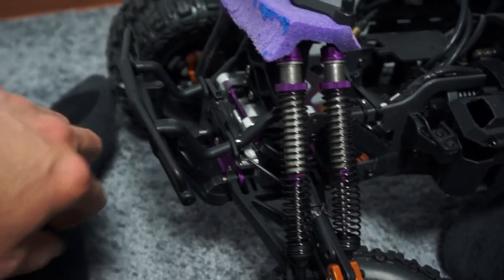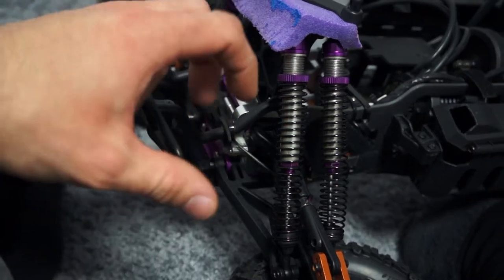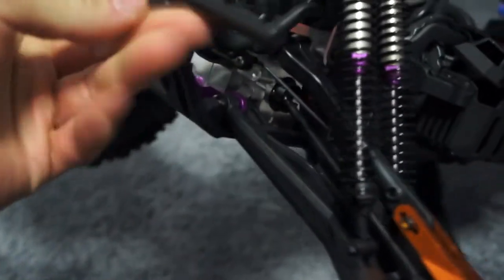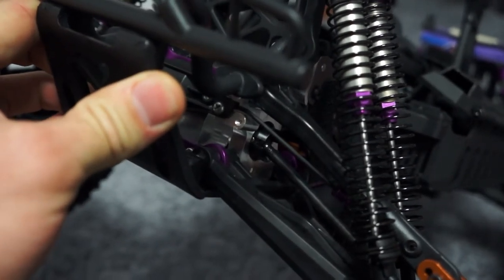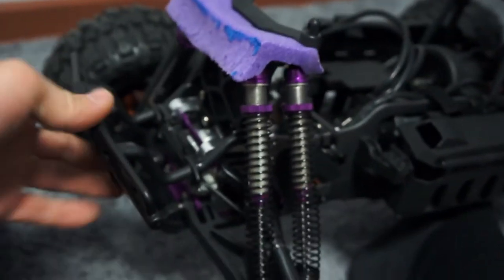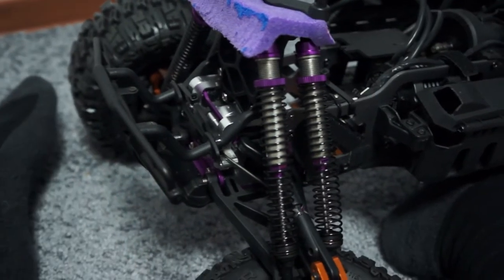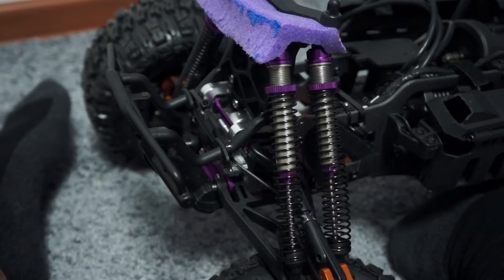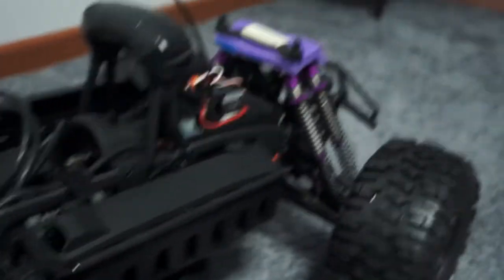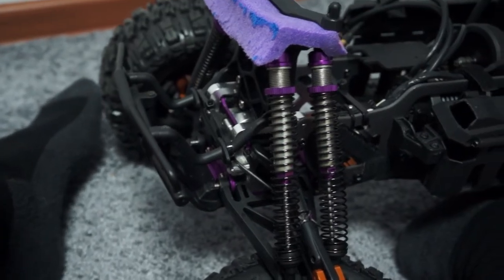So far this thing is holding, even though with Integy parts we had some kind of Derlin plastic pieces which go around the ball bearings, and they need to be inserted into the cup, where the dog bone goes into the cup. Out of four, two in the rear and two in the front, three of them didn't want to fit into the holes. So I had to polish them a little bit with sandpaper so they would actually fit. So Integy is not ideal as well. We have some quality problems, but after it's all done, it could be fitted together and holds very well now, at least for now.